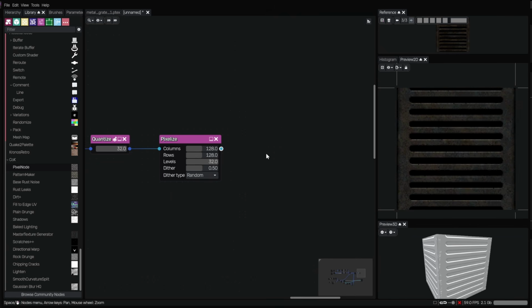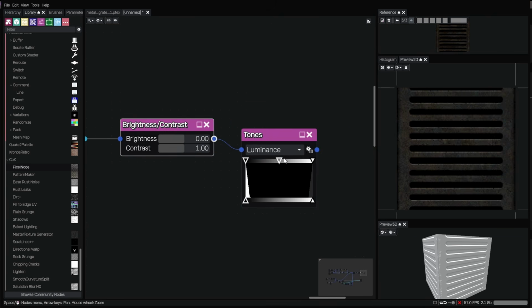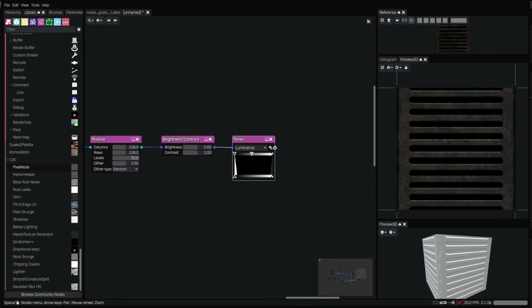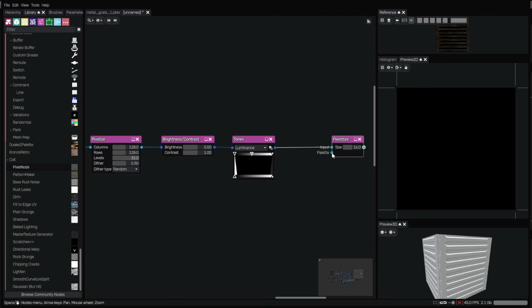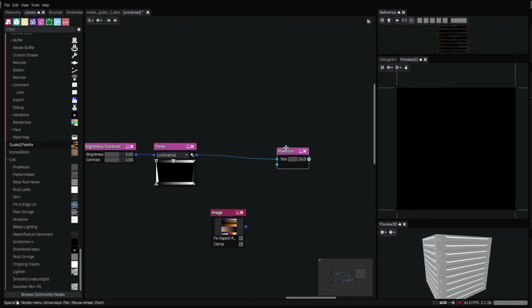And then we're going to put in a brightness and contrast node just to give you some fine tuning. You can also plug in a levels node if you want to do that, just to adjust it some more. And if you're going for a super retro look, we can plug this into a palettize. Now the palettize node is going to take a palette file and adjust all of the colors, sort of like a LUT. And I've got one already set for the Quake 2 palette, and I'll plug this in here just so you can see what it does.